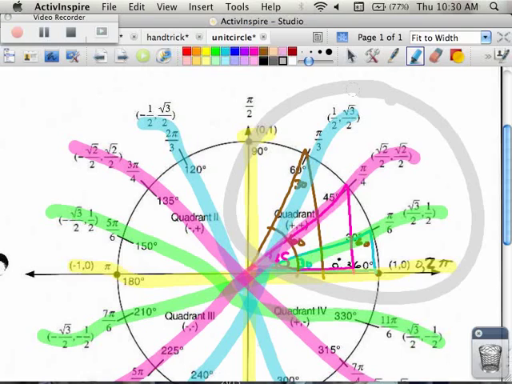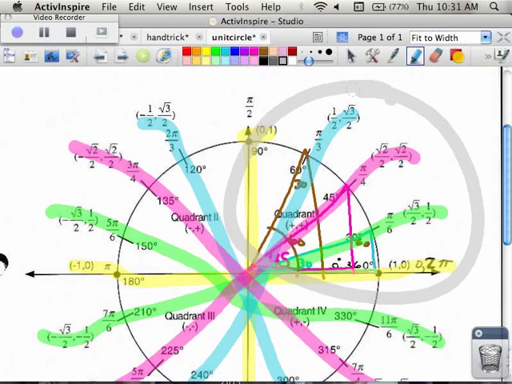Negative. Just negative. Why is it negative first? You're in quadrant 2. Because you're in quadrant 2, you had to go to the left before you went up, instead of to the right before you went up. So if you know that all the ones that are next to the x-axis are root 3 over 2 comma 1/2, you can do all the ones, and you just have to change the signs because you know what quadrant it's in.